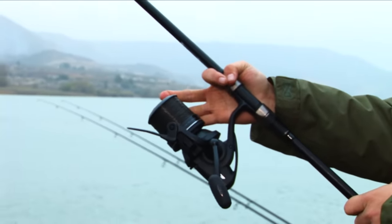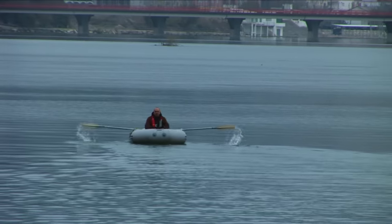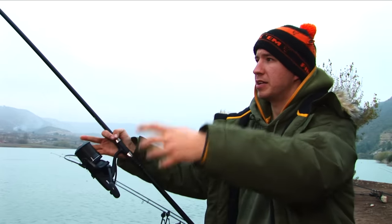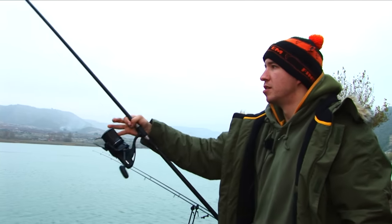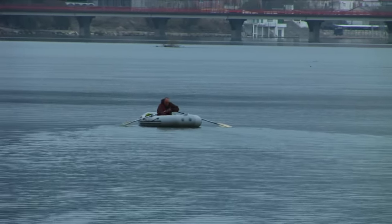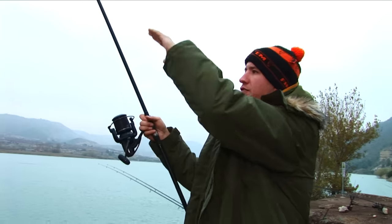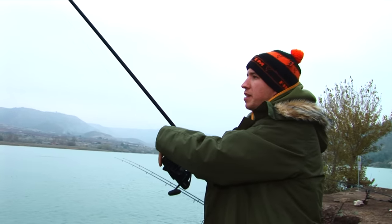So Steve's just getting close to the area now where that fish came from. He's simply going to just position the lead and the PVA bag of pellet over the side of the boat. He'll shout me to let me know he's ready to drop. I'll feel it down and tighten it up and get it back on the buzzer. Right, Steve's just got to the spot. He's going to now get me to tighten my line up so that it's off the surface and directly to the boat. He's then going to lower the rig over the side with a PVA bag of some pellets.